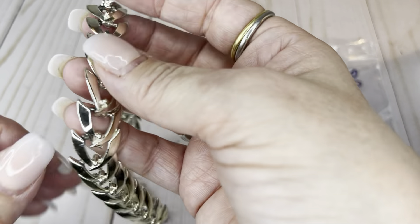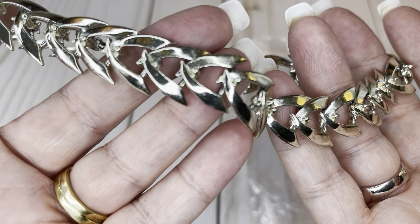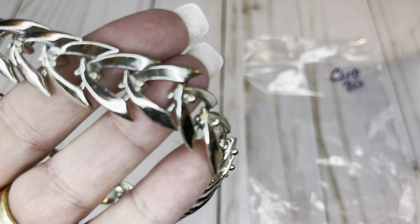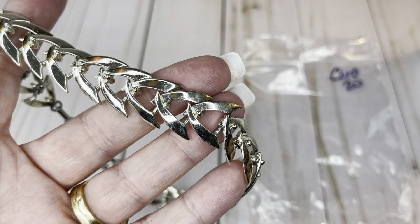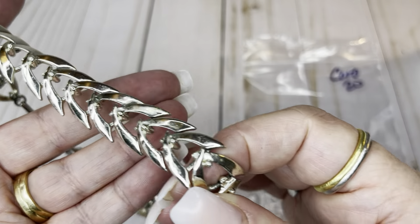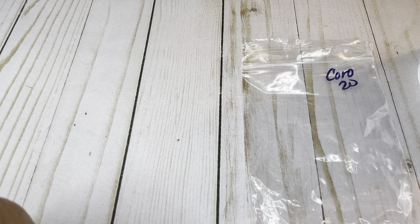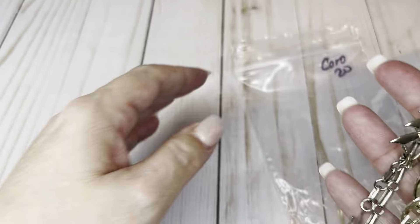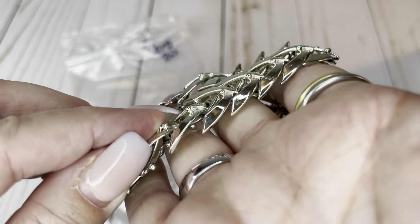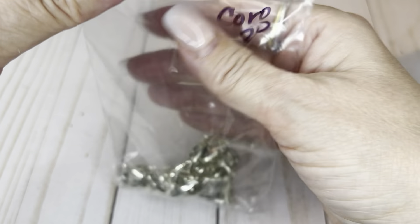I've got a Coro — another collar. Let's see what kind of condition it's in. Another little slinky collar necklace, really cool, but it does have some condition issues — some scratching. My macro lens fell apart again, so I'll have to do it with my fingers. There's some scratching and such, but other than that it's in pretty good condition. Total length is about 16 and a half inches. I thought I could get $20, but that's probably high given the wear. How about $8 for you guys.